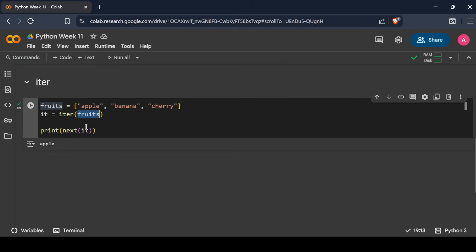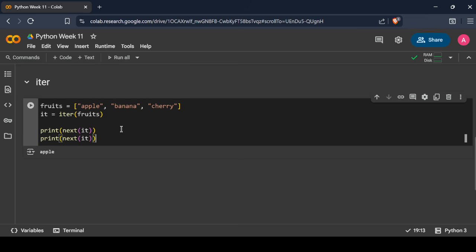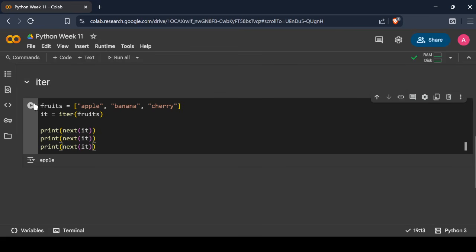The first element that we got is apple, and if I copy this line and paste the same thing in the next lines also, it iterates through all the elements and gives me the next element in that iterator. So this next of it defines the next element which is there in the iterator.